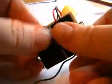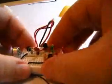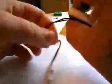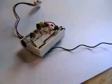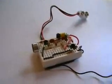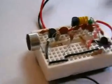There you go. All complete. How about that? Hold on. Next stage is testing.